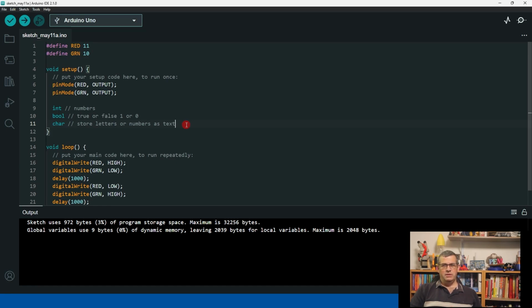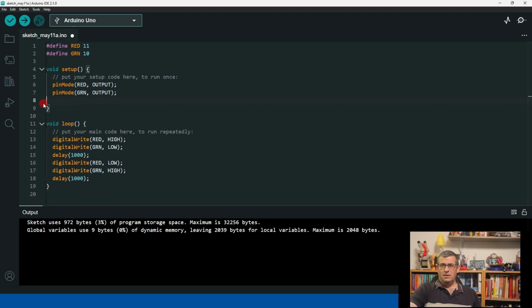Now, if we want to bring this delay into a variable, which one of those types are we going to want? Well, it's obviously a number. It's actually an integer number we want to store. So let's delete all of those and instead define our variable.